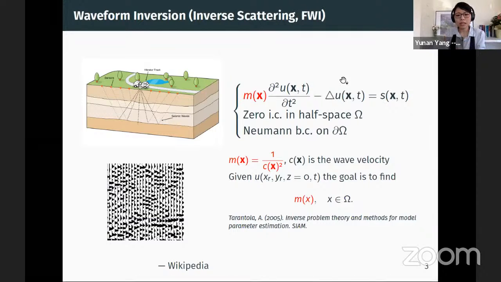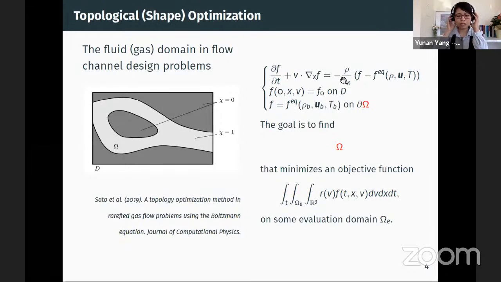Another inverse problem which I started to look at recently is the Boltzmann equation. The Boltzmann equation is known to have a very high dimension as a forward problem, but also has very important application value in practice. For example, I want to do a shape optimization for the gas flow, or I want to design a semiconductor device, or I want to use this model to do some quantitative finance. You may all involve the Boltzmann equation.